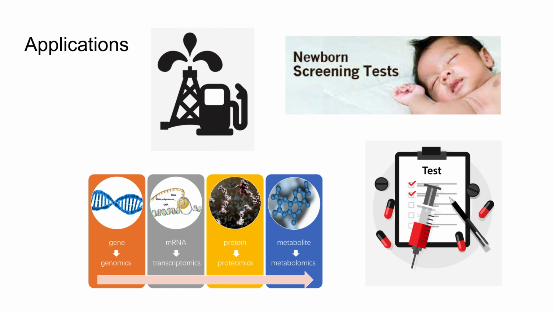Another one of GCMS's applications is in oil or gas analysis. When producing petroleum or natural gas, testing is required to check the content of various components, which could include sulfur, cyclohexyl acrylate, and SIMBRs. GCMS is also used to study complex metabolomics, and it's similar to newborn screening tests, except that it's used to identify metabolites in new organisms that are found. For example, it could be a plant, a microbe, or an animal.